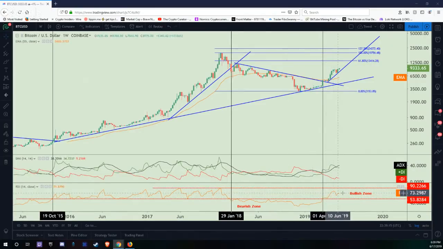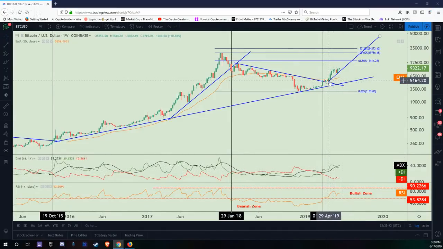So that's one thing I really like the RSI for, when you're looking at it long term, is to know where these inflection points of the market are. And at this point, it broke the trend line, came back and tested it again. As you can see, the RSI just came down and tested, but held that support and kept it in the bullish zone. And then we broke above the trend line, got some more buying interest. And as you can see, the ADX was increasing and got the bulls back in control.